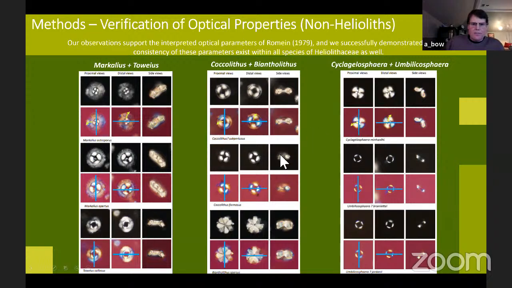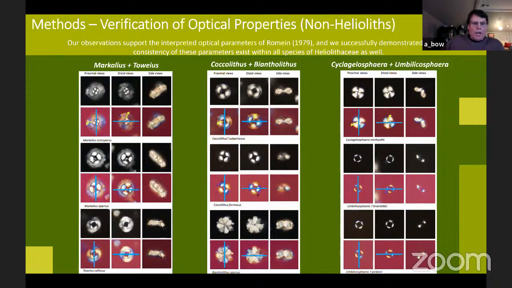I just made brief highlights here, but you can see that it works. You see the left curving extinction lines in the proximal view. Here I'm looking at the left with Markalius and Tautius. And then in the center, you have the right curving extinction lines, and the blue and the yellow are aligned the appropriate way as well.